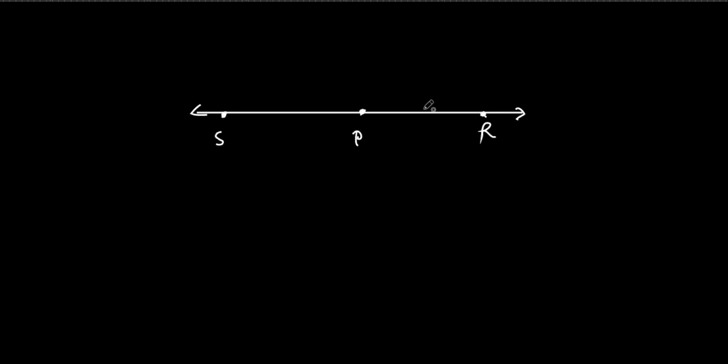Because it keeps on going, right? It doesn't stop at P. Why could it be S? Well, it could. I'm just saying if you started at R. That's what I'm doing right now. So if I start at R, the two rays that I could name would be ray RP and ray RS. And they would actually be the exact same ray. They're not really two different rays because, again, it keeps on going forever in that one direction. You see that? So ray RP is the exact same ray as ray RS.